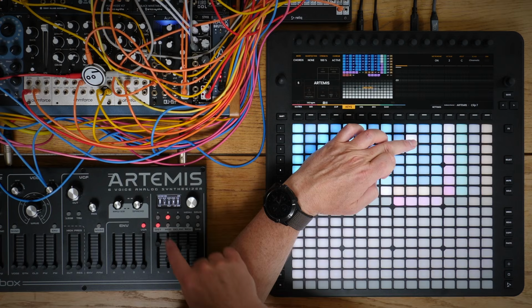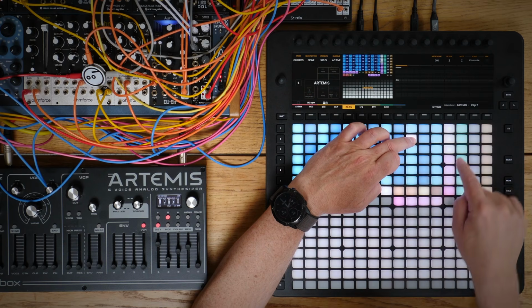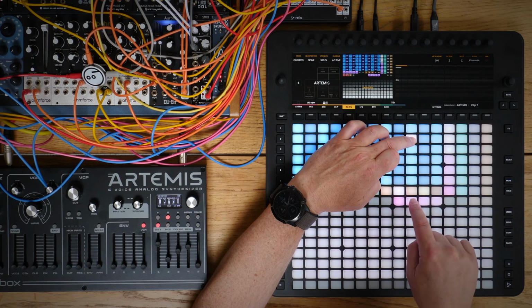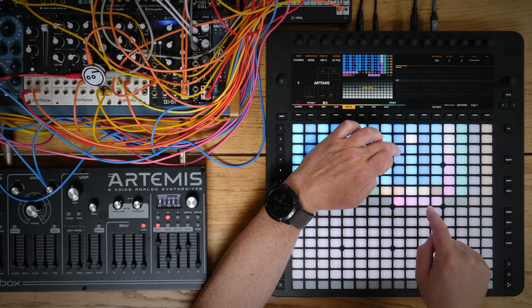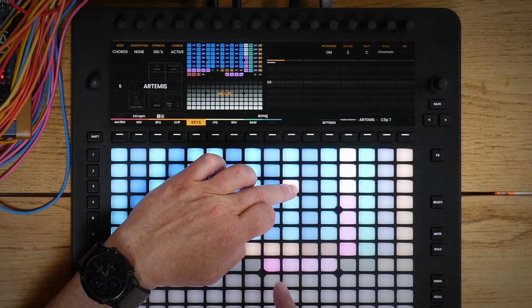Let's just take the distortion off this, make it a bit more smooth to listen to. Yeah, so you've got your chord type and then you add in different notes to that chord type. So that's an A major.